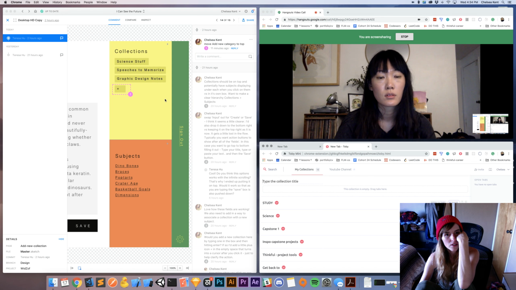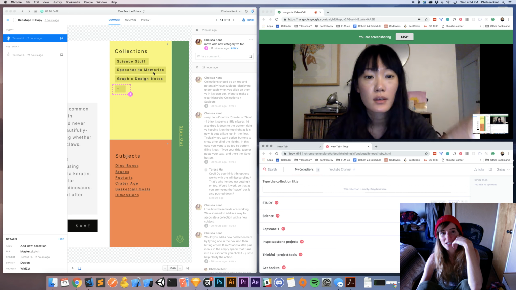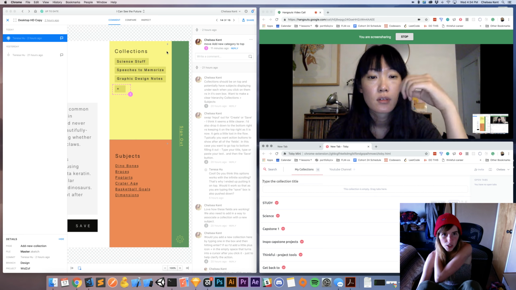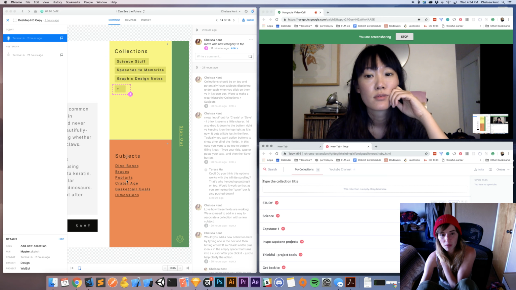And in this little tab here, it is yellow all the way down, and it has collections. You see that it's a link. So this whole time you come in to add your first thing, you can see that as well. When you click on that to expand, it says collections, my collection, and then there's an add. And so you could add it ahead of time and go, oh, actually, let me add a new collection before I save this one, right? Or if you save it, it just goes into the My Collections tab. And then if you click that open, it'll have all of the subjects that are within it, listed out. Yeah.